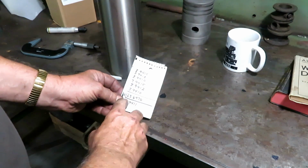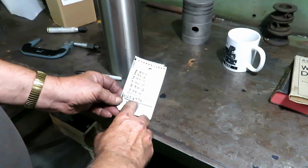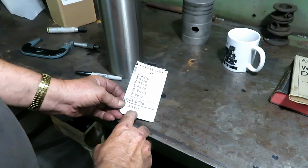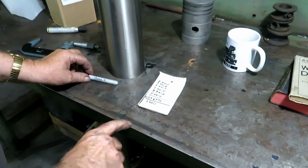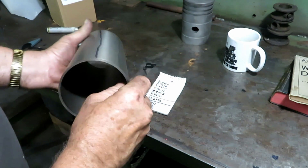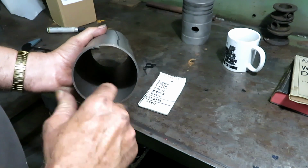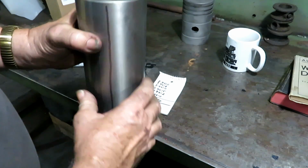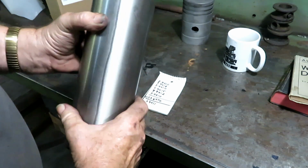Okay, here's the deal. Add them up, you get 23.647 divided by 6, you get 3.941. So this thing is pretty straight. It always amazed me how they could do that with cast iron. I know these are centrifugally cast and ground, but they hold their shape pretty good.